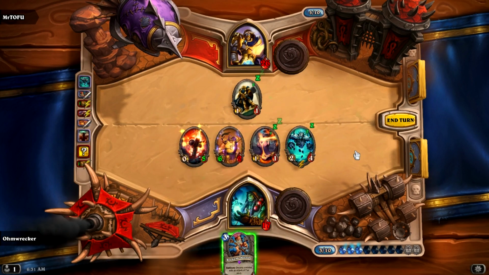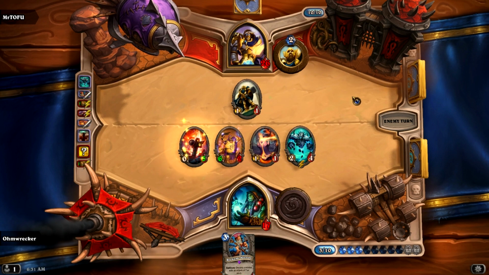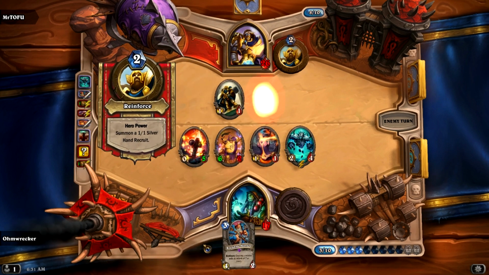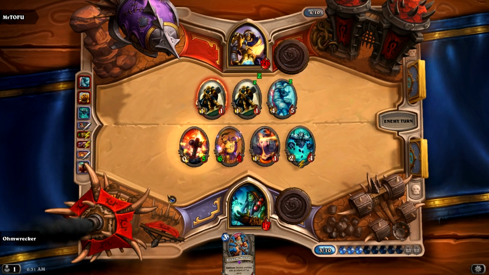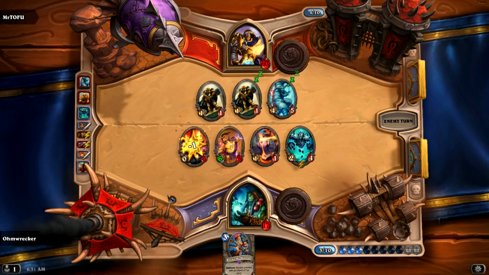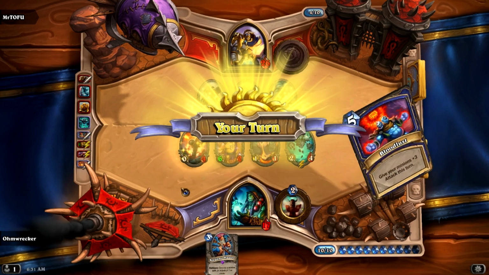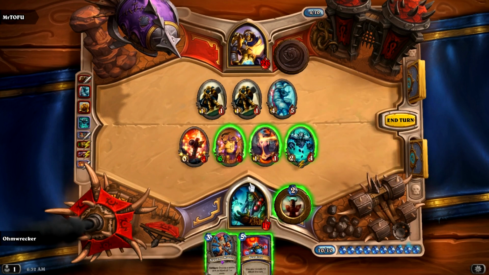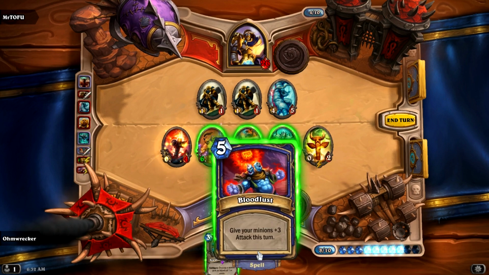Okay, we're gonna save the Big Game Hunter for one more turn, because it's too at risk of a Consecration. Okay. He really wants that totem dead. Alright, give me blood. Oh! Oh, we got Bloodlust. Oh, nice.